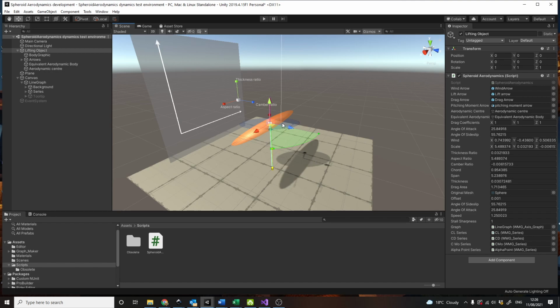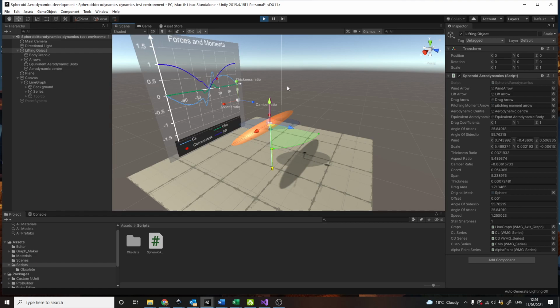It's a body with the same effective thickness and aspect ratio. So our lift curves are correct, but of course it doesn't model anything to do with separated flow on swept wings and the like. But that's okay. It just means our body behaves itself sensibly as you go from 0 to 90 degrees side slip angle. Okay, and then if you now go into play mode, it stays in the scene mode when we do that. There's a live graph plotted behind. I couldn't get that working in edit mode. It didn't really make sense to do it anyway.